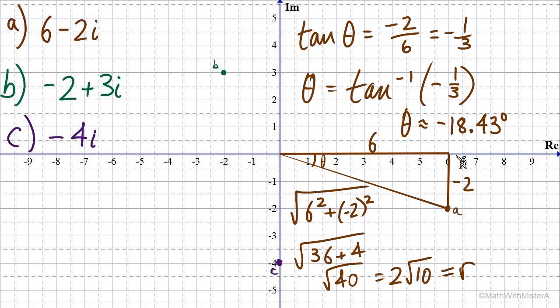I know this negative angle measure puts me in quadrant 4 because inverse tangent only provides answers in the range negative 90 to 90 degrees, quadrants 1 and 4. We would like to make an adjustment so that this angle measure is between 0 and 360. So we'll add one full rotation, 360 degrees, to get 341.57 degrees. That's good. It is an angle measure that we know is in quadrant 4, exactly where we see this complex number, 6 minus 2i. And we have all the information we need to write it in trig notation: 2 radical 10 times cosine 341.57 degrees plus i sine 341.57 degrees.